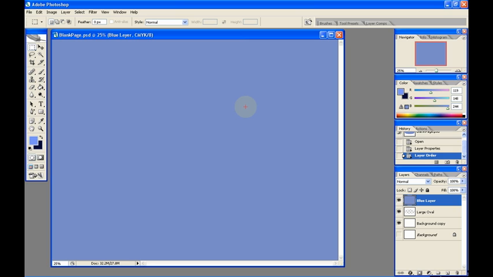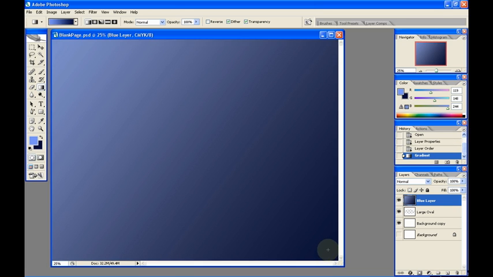So now let's check out the gradient tool. The gradient tool is showing a paint bucket at this time. Move the cursor to the upper left corner of the icon. Click, hold, and drag across the black arrow and select the gradient tool. And now the icon changes to the gradient tool. Select the gradient tool, click. Move the cursor to the upper left corner of the displayed page. Click, hold, and drag to the lower right corner and release. And now the blue layer color gradually changes from light blue to dark blue on the diagonal.